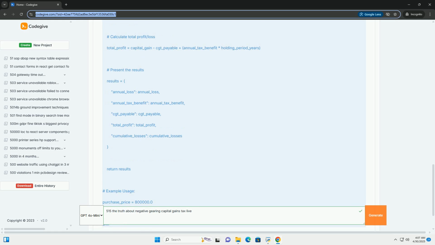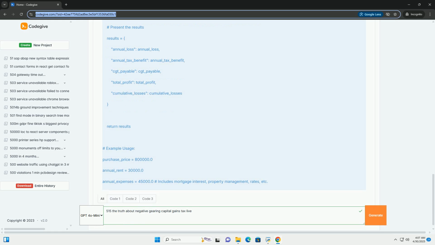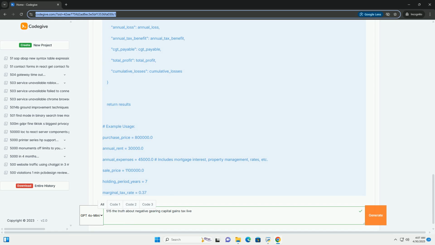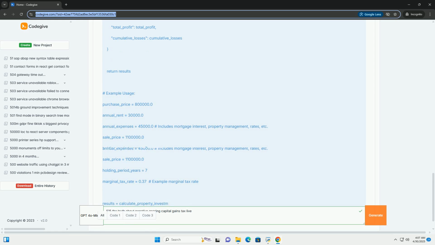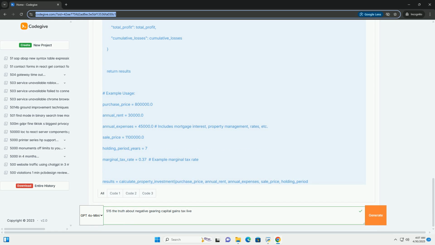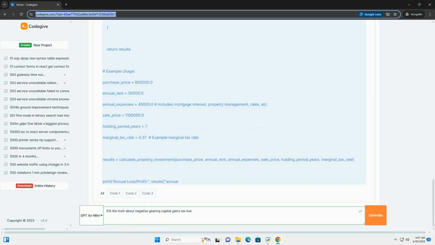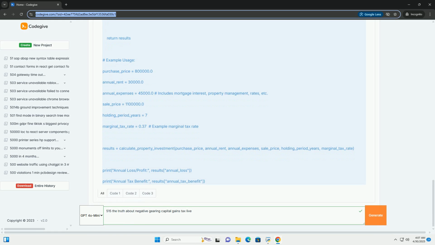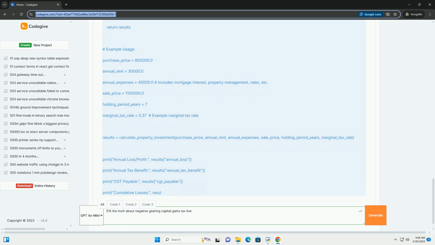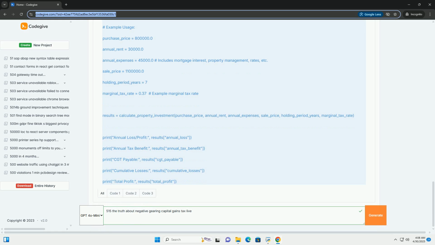1. What is negative gearing? Negative gearing is an investment strategy where the expenses associated with an investment property, or other assets, exceed the income it generates during a financial year. In simpler terms, you're losing money on paper from the investment each year. The intention is to offset this loss against your other taxable income, like your salary, thereby reducing your overall tax liability in the short term.